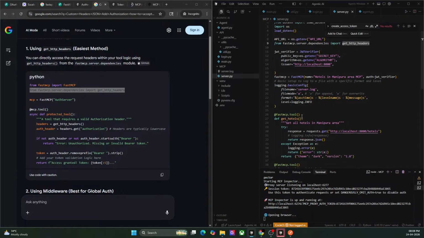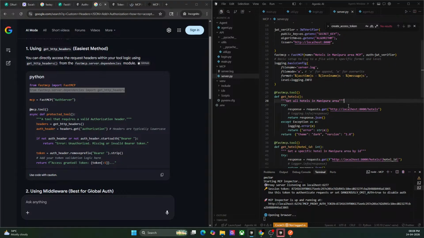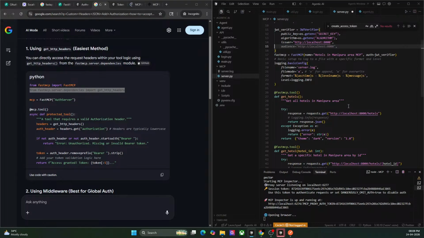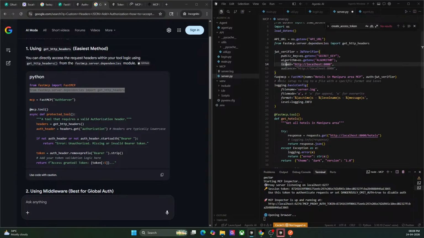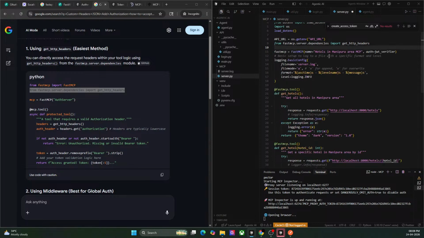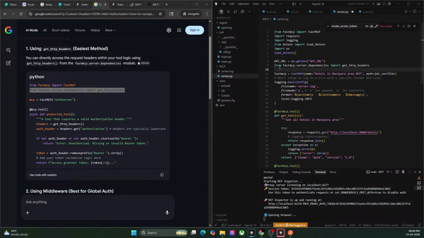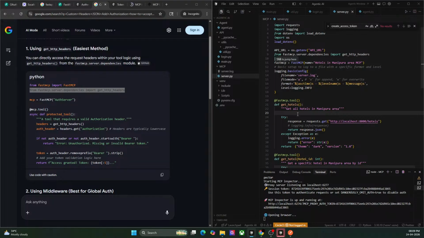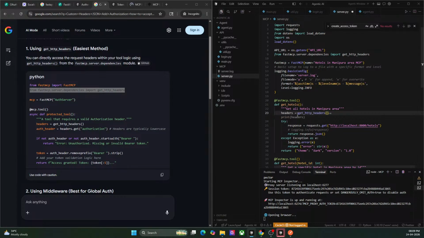Okay, maybe I found it. Get HTTP header and then get hotels. You don't need this verifier. This might be, you don't need this either. Print headers. Let me find headers.